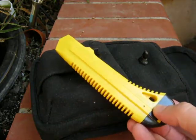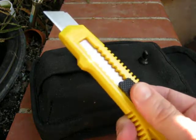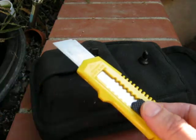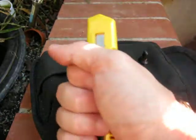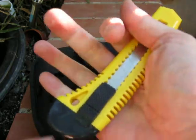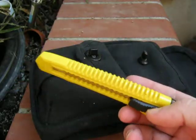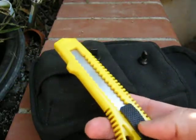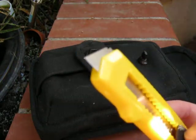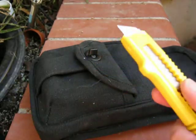Blades are replaceable, but you always have a sharp edge waiting to happen. It's full size, so if your hand's in a mitten or cold, you don't have to fool around with traction. You can put a lanyard in it so you can't lose it in the snow or over the water. And if you lose it, no big deal — they're very inexpensive. But that fine edge, which is resharpenable carbon steel, is just great for doing fine tasks.